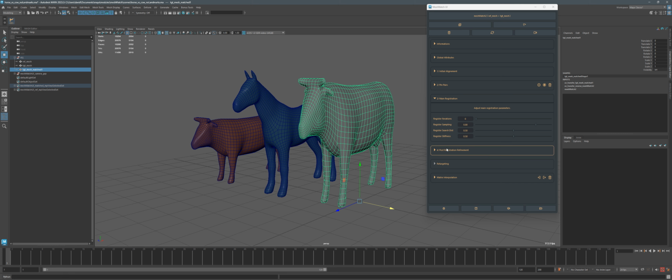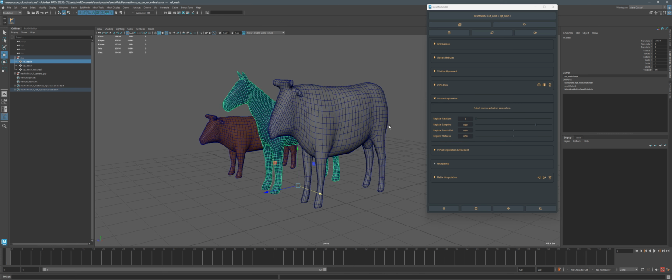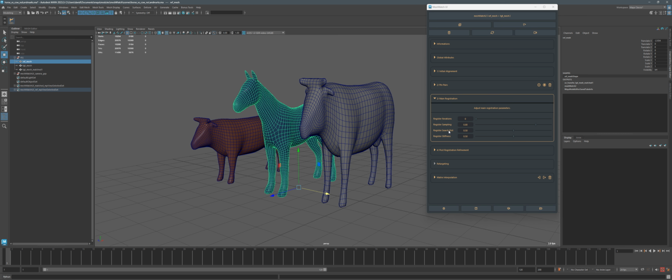This is why we have a stiffness parameter which controls how this mesh will resist deformation and try to preserve its shape while being attracted to this one. So the higher the stiffness, the smoother the result. Usually when you increase the search distance, you will have to increase the stiffness as well.